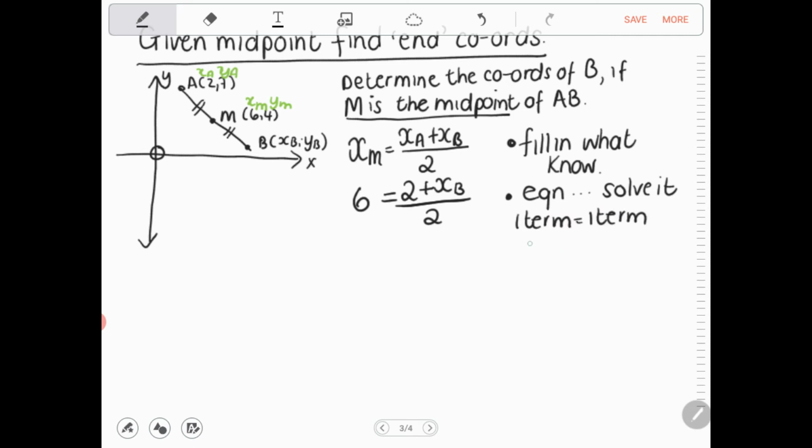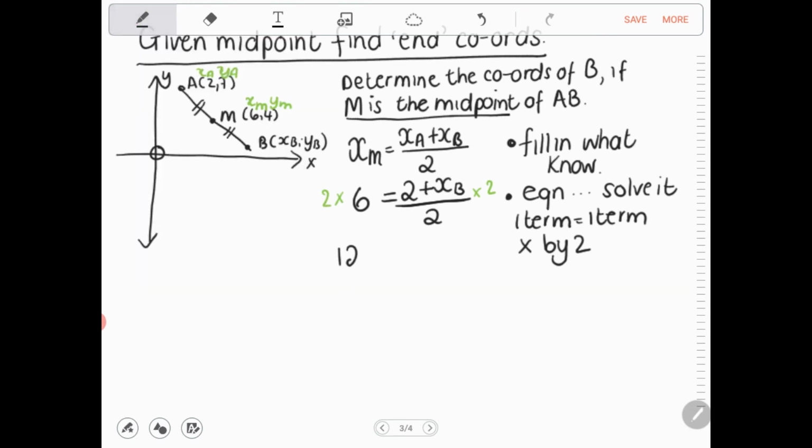So we're going to times each side by 2. Okay, and this will always be like this because there'll always be a 2 in this formula. So we're going to take the equation, we're going to times this side by 2, and we're going to times this side by 2.